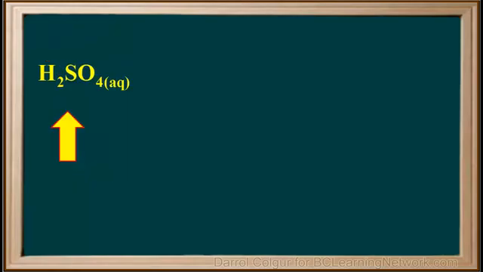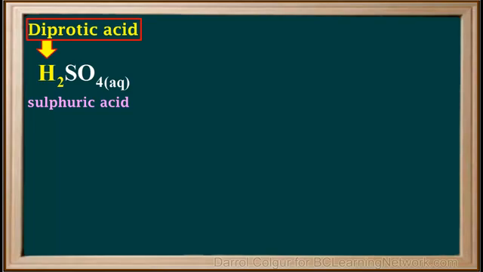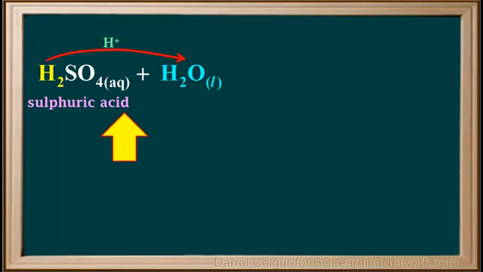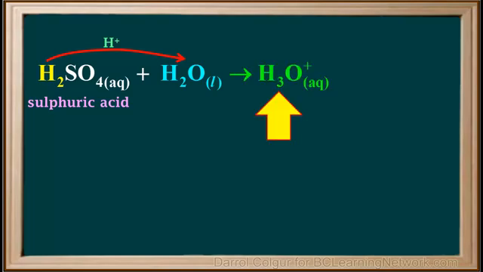Now consider this acid, H2SO4. It's called sulfuric acid. Notice it has two H atoms at the beginning of the formula. Acids that have two protons they can donate are said to be diprotic. So H2SO4 is a diprotic acid. However, when diprotic acids like H2SO4 are added to water, they do not lose both of their protons at once. They do it in steps, losing one proton at a time. In the first step of the reaction of H2SO4 and water, the H2SO4 loses one proton to water. So the water is converted to H3O+, or hydronium.